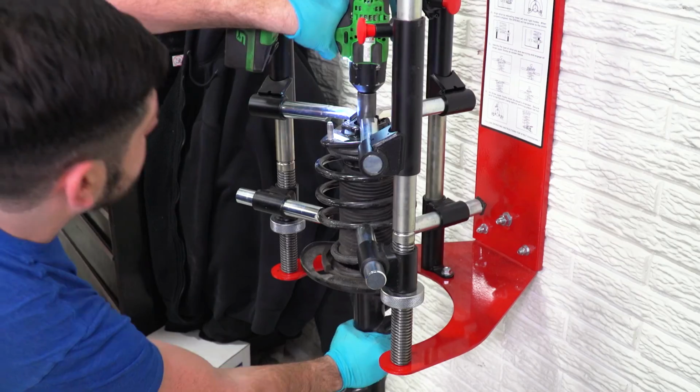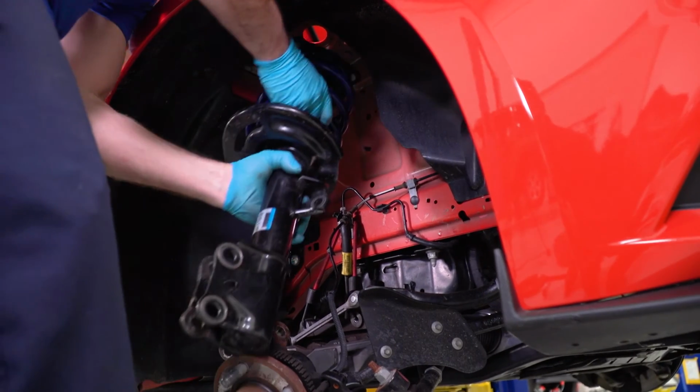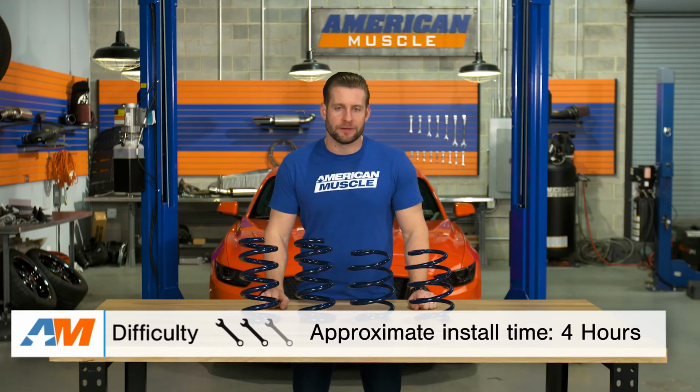The fronts, on the other hand, will definitely be the more time-consuming part of the installation as you do have to remove the strut assembly from the car, remove the factory spring, and install the new Steeda spring using that spring compressor. But overall, anybody should be able to tackle this install with the slightest bit of mechanical expertise.